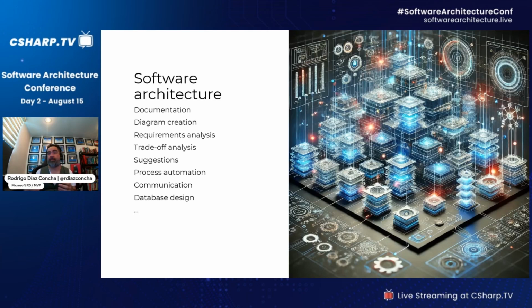This is another big one for us software architects, because you can input all the requirements and all the context and different scenarios, and you can also grab a lot of different data sources like emails and, I don't know, maybe documents in paper, and you can scan those and grab the text and let the generative AI technology give you an analysis of the trade-offs about that particular project.